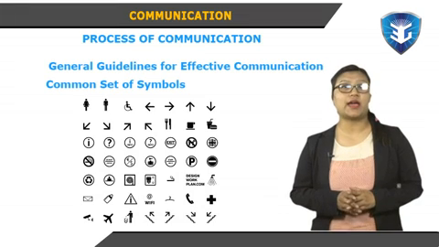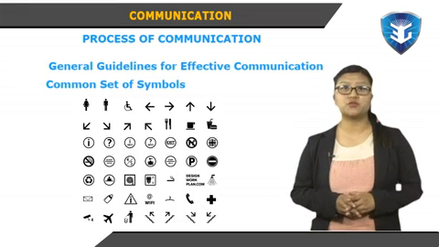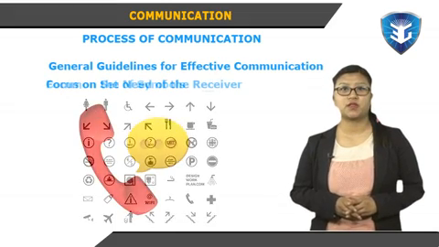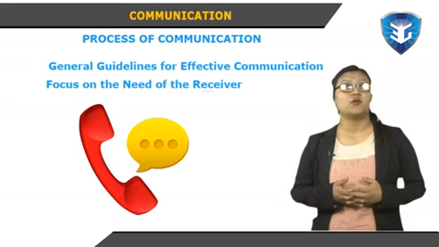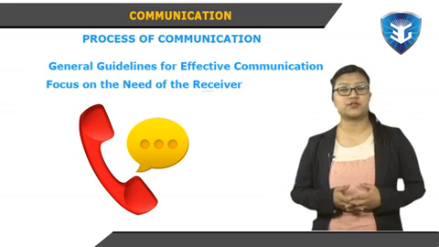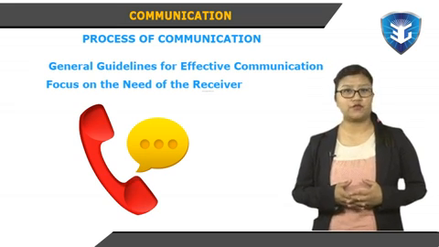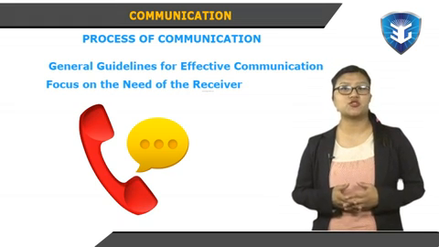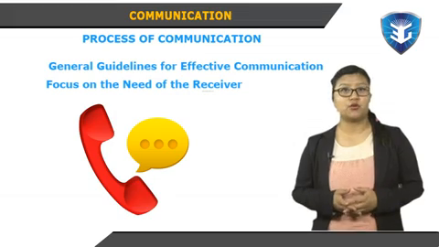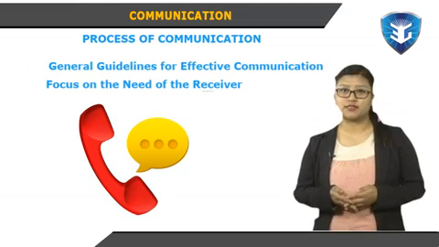A common set of symbols. The encoding and the decoding of the message should be done with symbols that are familiar to the sender and to the receiver. Focus on the need of the receiver. Whenever we communicate, we must keep in mind the needs of the receivers of the message or the information. It should be our endeavor to see that whatever we communicate should be of value to the receiver, both in the short run and in the distant future.